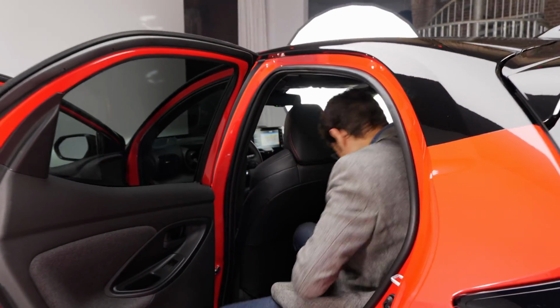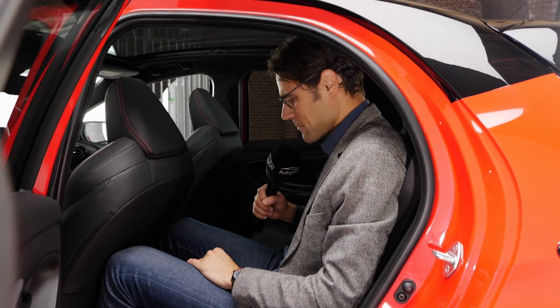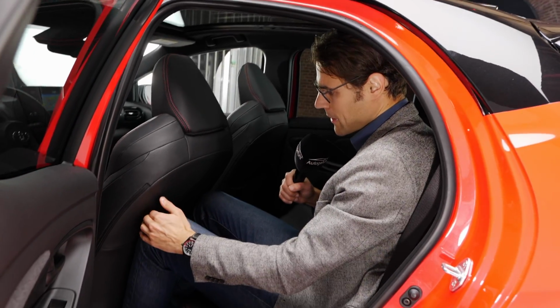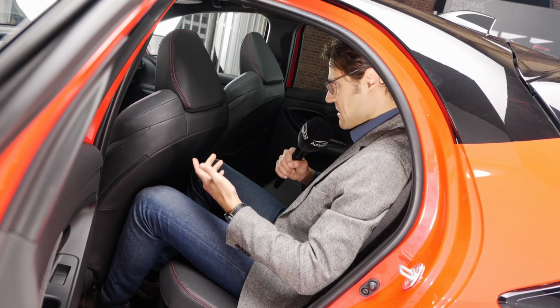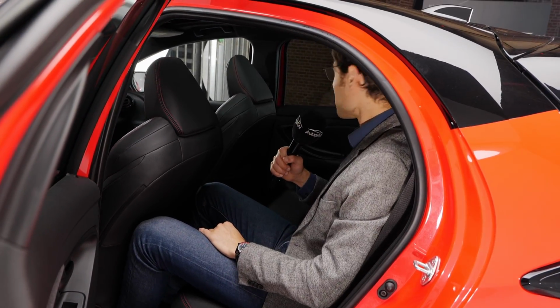And when I'm driving in the front, it doesn't look like that, but indeed I can put my feet under the seat even in the lowest position. I mean, my knees hit here directly, but not hard, so that's actually okay. I can sit here legroom wise, exactly. Headroom wise, my hair is touching the ceiling, but I mean, I can still fit here.